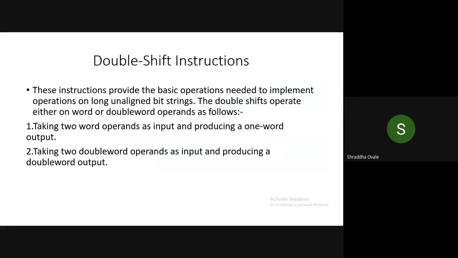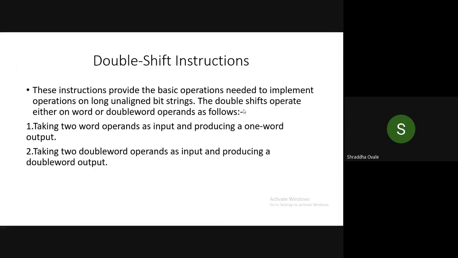Now we'll see what double shift instructions are. Previously we had seen what shift AL, shift HL, and other different versions of shift instructions are. Now we'll see what a double shift instruction is. A double shift instruction is similar to the normal shift instruction. The highlight of this instruction is that it provides the basic operation that is needed to implement operations on long unaligned bit strings.